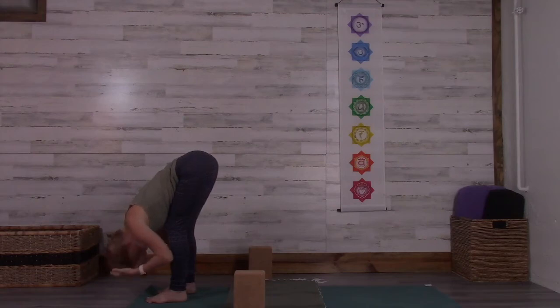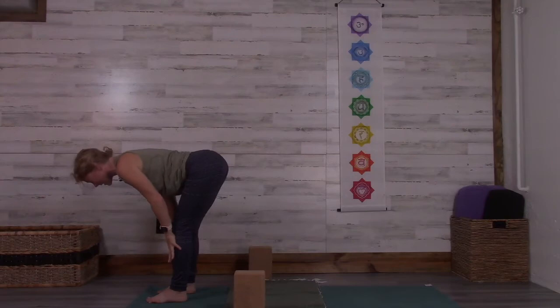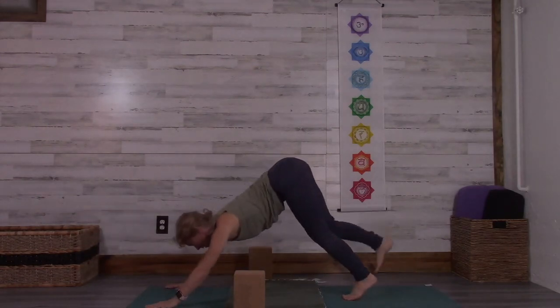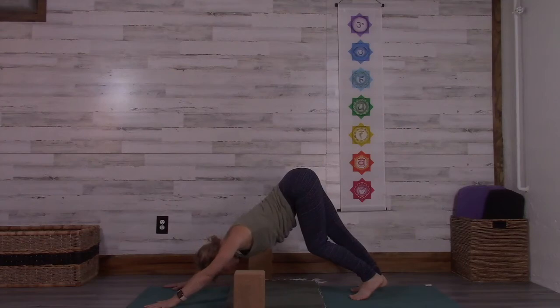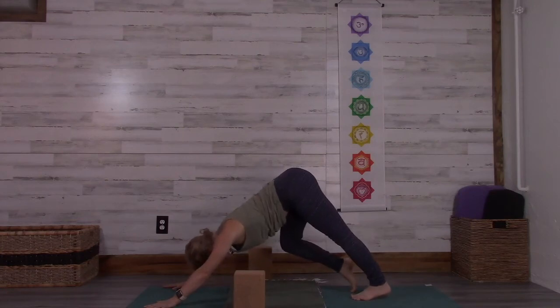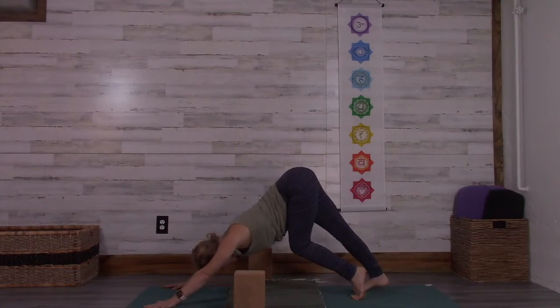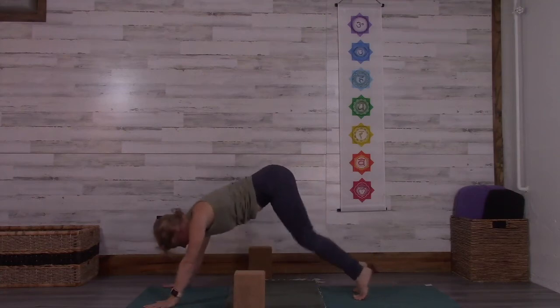Just let your arms relax. Inhale, lift your spine halfway, glide your hands up on your shins, press your shin bones into your hands. As you exhale, come to down dog — let your knees bend so your hands can lightly touch down, then step your feet back. As you arrive, take a gentle pedaling out through your feet and your knees, feeling that gentle opening up through the backs of your ankles and calves, a sense of length out through your spine and crown of your head. Take a breath in, and as you're exhaling, let your knees come lightly down into tabletop pose. Shift your blocks forward so they're out of your way.